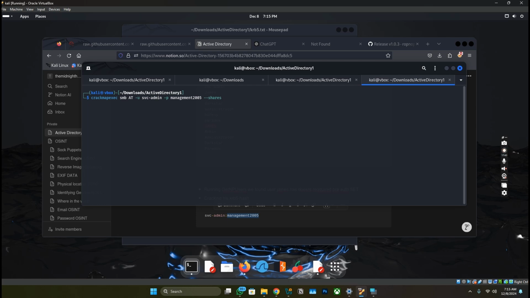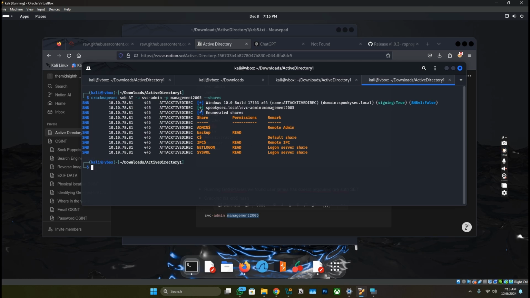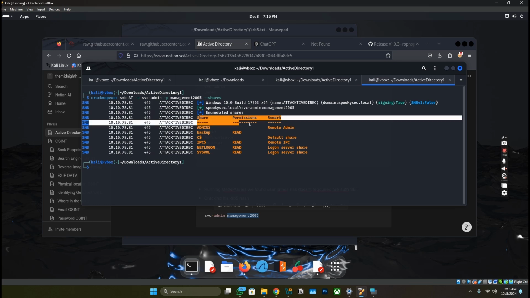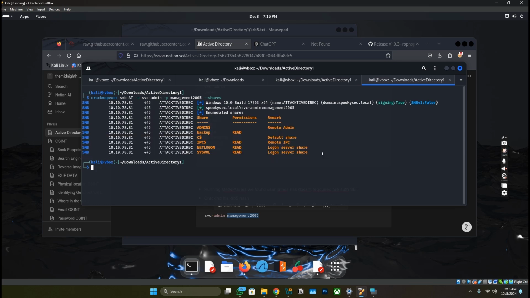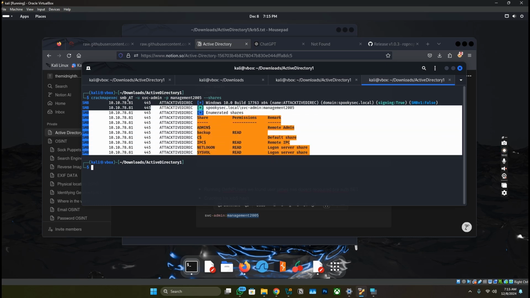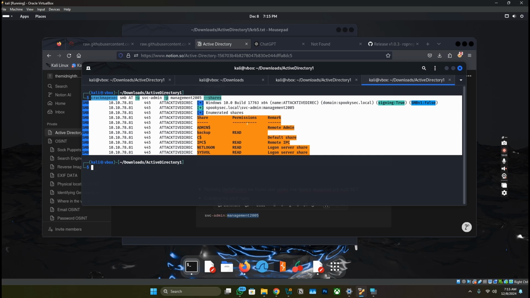This is going to enumerate shares. Let's try. And you see, we got success, and it gave us the shares available on the DC, the domain controller.